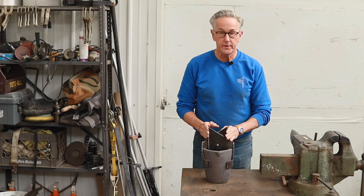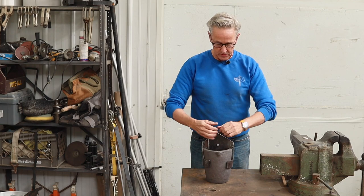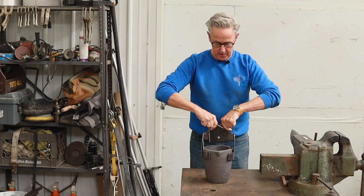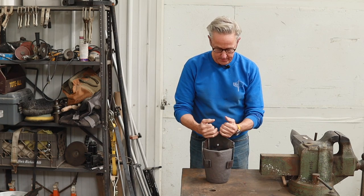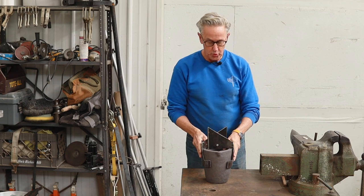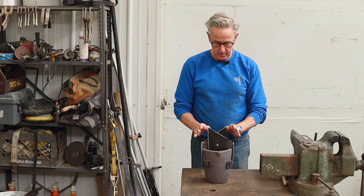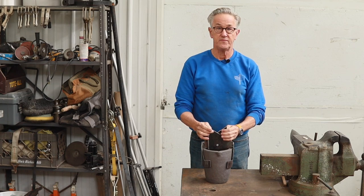I've got all the welding done on the jaws now, and I'm pretty happy with the way they work. So when it's separated, it kind of comes up very easily, and when it's down and clamped, it'll pick up the crucible. Now I want to do one more thing before I put the handles on there, and that is to add a safety stop.